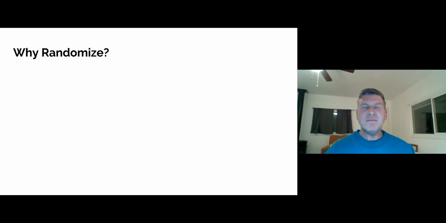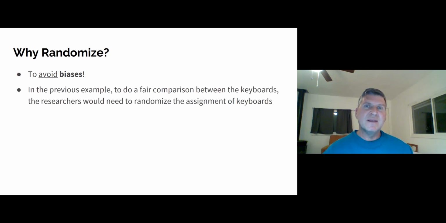So why even bother to randomize? Why not just come up with a plan in advance? Well, the key thing here is to avoid biases. Now, let's just assume that we're going to test the performance of somebody using the QWERTY and then the Dvorak. And then for others, we're going to test them on the Dvorak and then the QWERTY. And we're going to see how their performance differs. So to do a fair comparison, we need to randomize the assignment of keyboards.